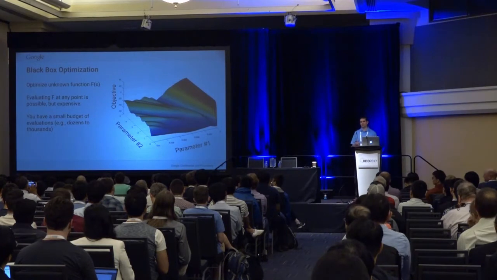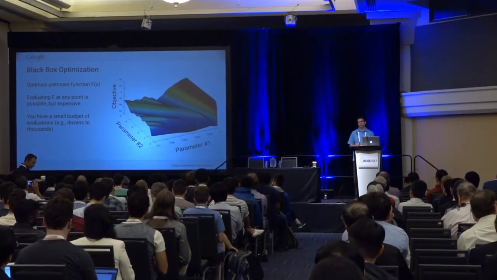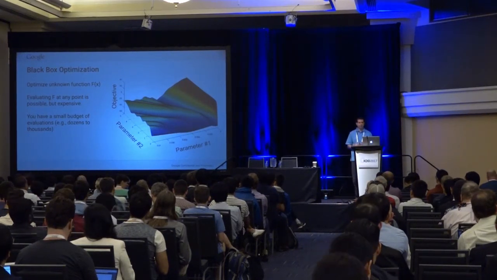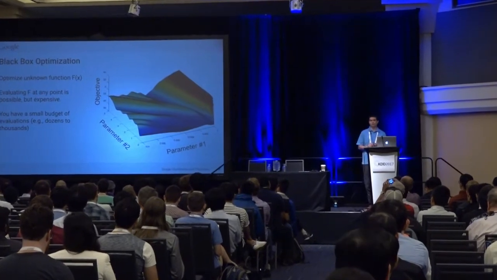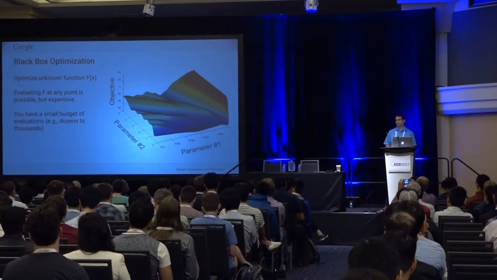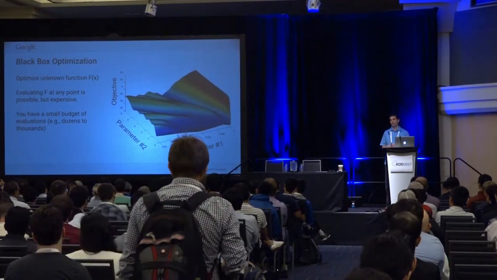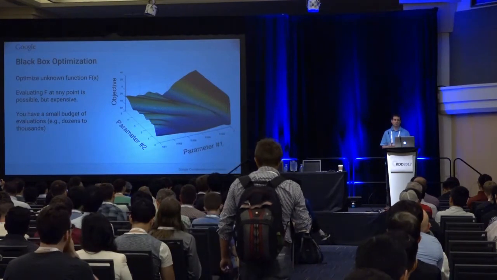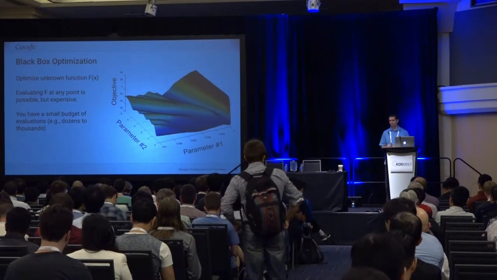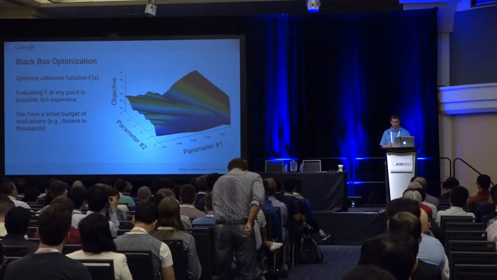And because these things are expensive in some way, in terms of money, time, or some other resource that you don't have very much of, you only have a very small budget for evaluations of different trials. This depends on the application, but in some applications you may only have dozens of evaluations. In others you may have hundreds to thousands. Some applications might involve tens of thousands or maybe a few hundred thousand. But we're really interested in this small budget case.